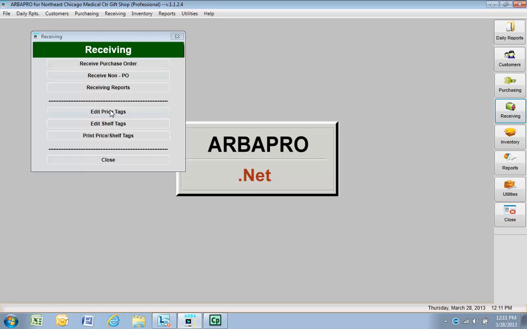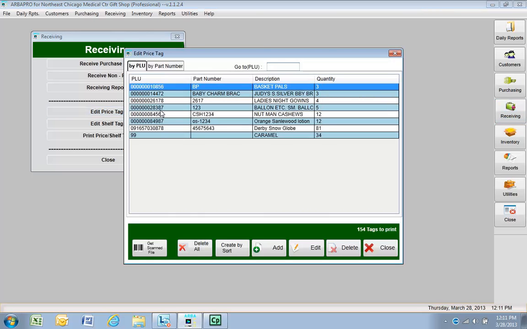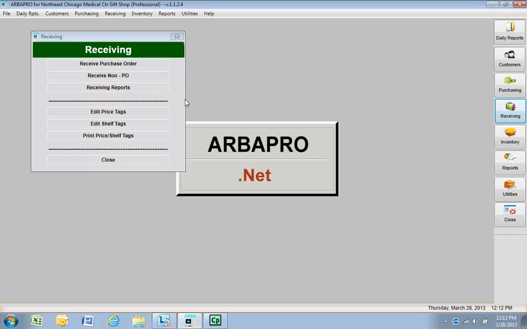The companion part to receiving also may be price tag printing. If you're doing shelf tags or price tags individually for the items, as you're receiving those items, the items that have been identified as eligible for price tag printing, if you remember, we set that in the options screen over here. Those price tags are going to be automatically created for us on the strength of having received those items, because that option was enabled.